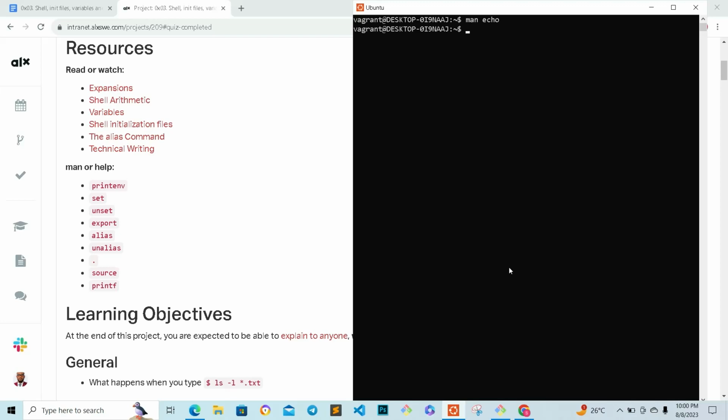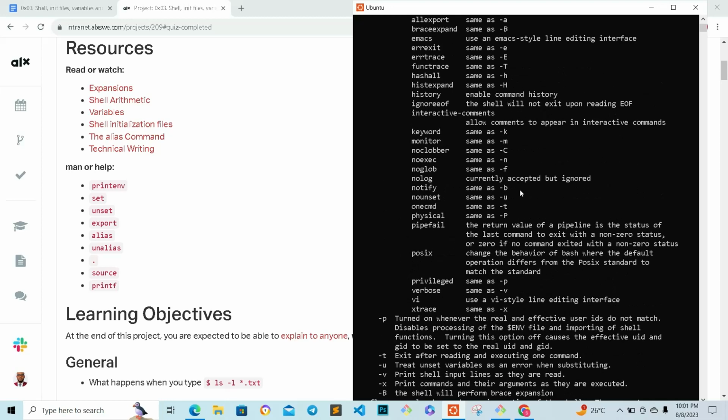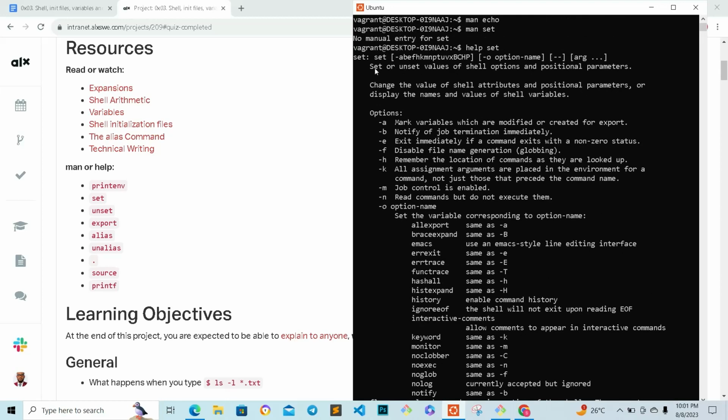Some commands are in the manual, and some are not, so you need to check the help in order to see the manual. Let's say man set, to see if set is in the manual. So set is not in the manual. Let's say help set. You see set is not in the manual but is in the help page, so you can read about set there. We're also going to be using it in today's task.